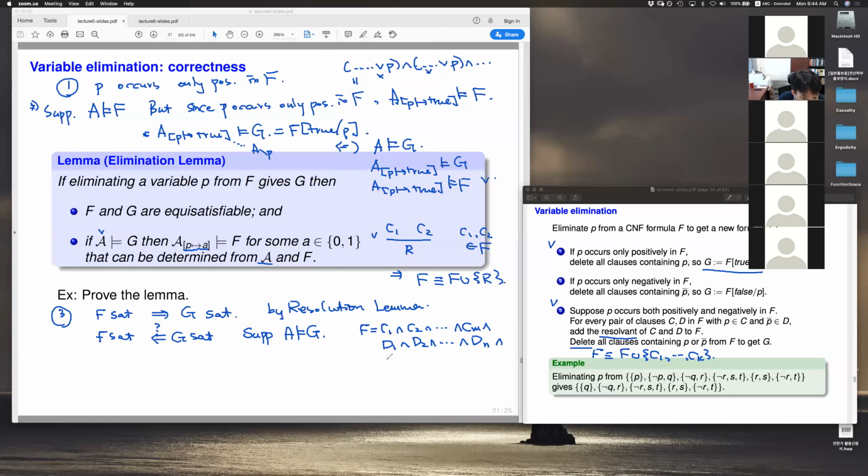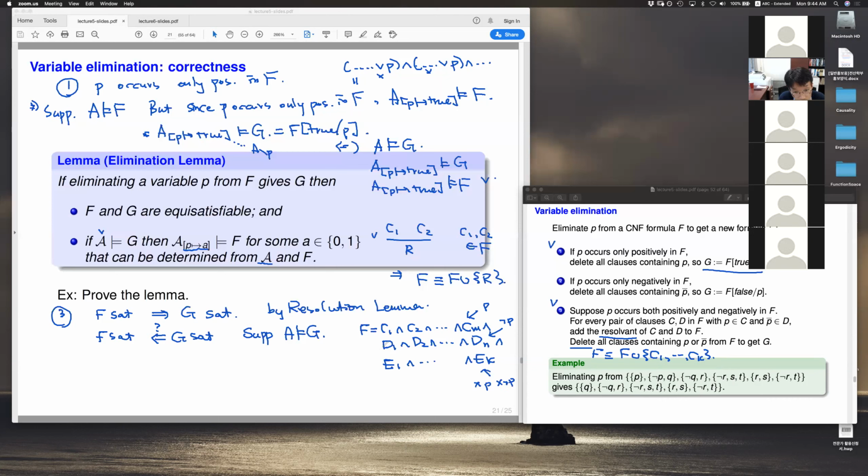I'll just use P. Okay, we have C, D, E. So there are remaining clauses E1 up to EK. The C clauses are the ones which contain P, the D clauses are the ones which contain not P, and the E clauses don't contain P or not P.